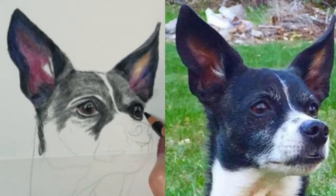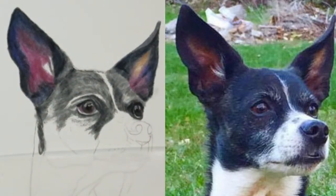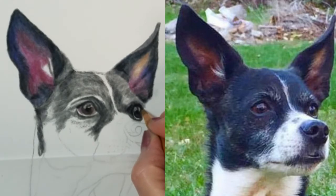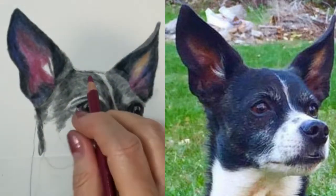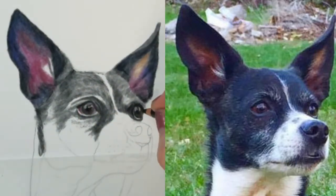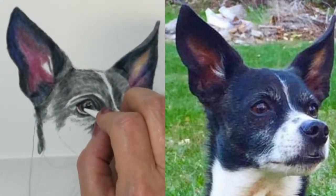The sunlight penetrates the dog's eyes a little bit, so I want to add a lighter color of a light brown to the very corner of the dog's eyes. I'm going to bring in a little bit more of the dark magenta to the corner of his eyes and blend these colors a little bit more.